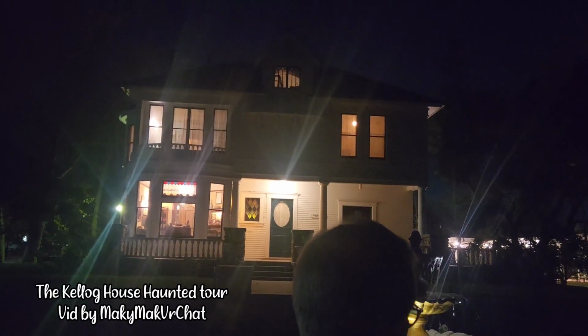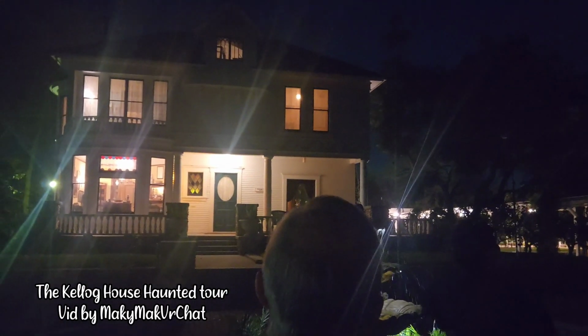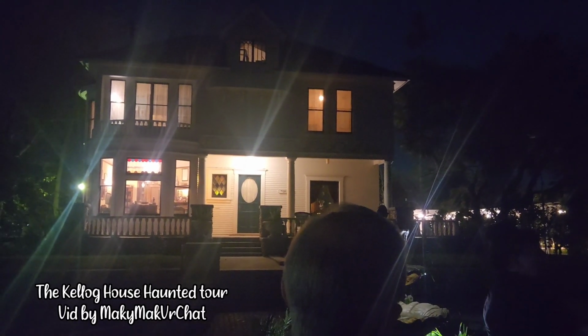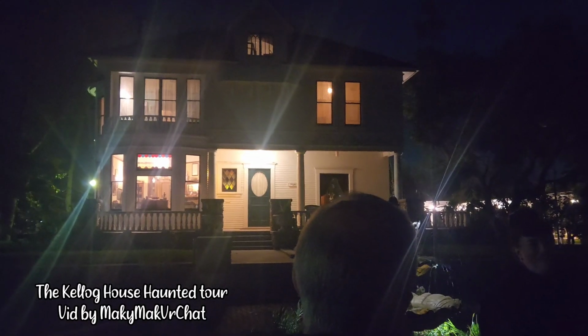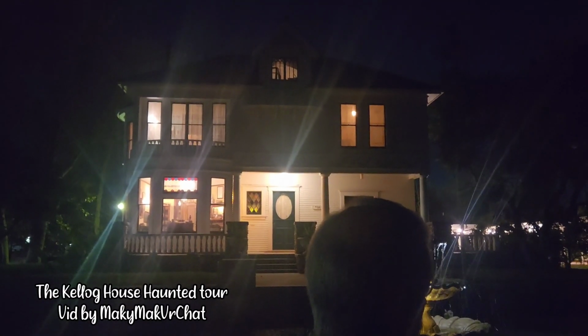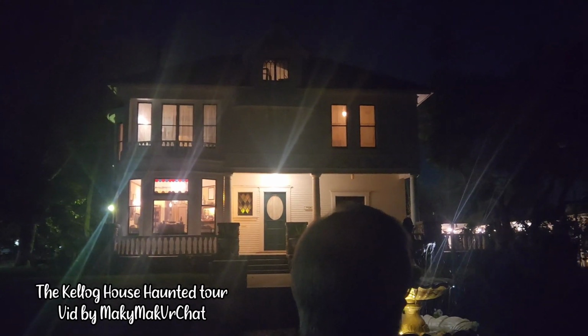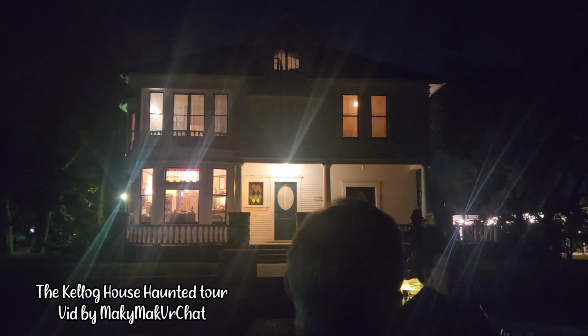And who we think that might have been is Helen Kellogg. And Helen would have been standing in what we refer to as the children's room. And if you're wondering, are we gonna go into the children's room? Yeah, we are. It'd be weird if we went on a haunted tour and I didn't take you inside the spooky places. Now, did the original house have a fountain? It did not. This is an add-on that we have for beauty.